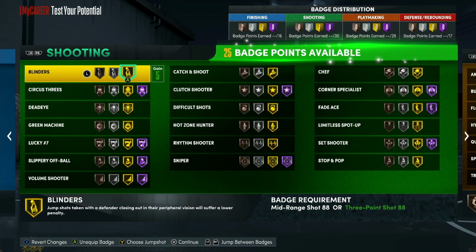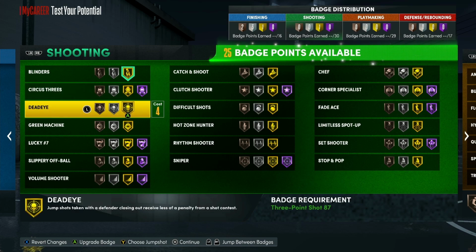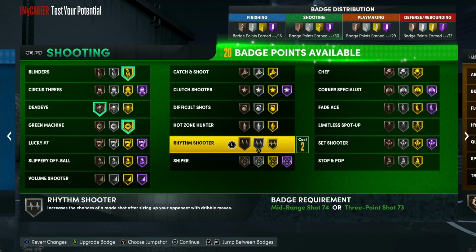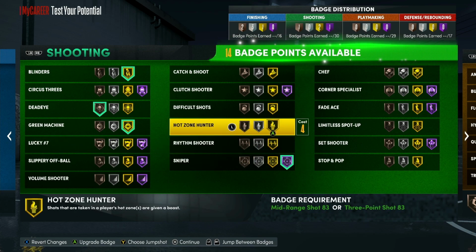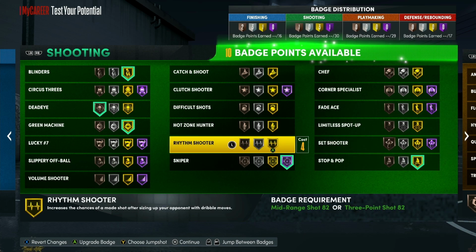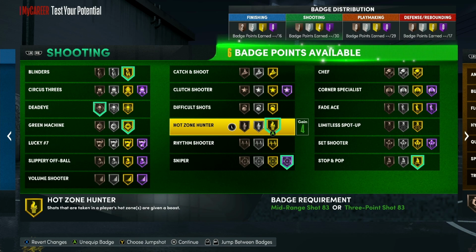All right, now for the boom, probably go. You don't really need that high. Boom. Green machine, of course. I'm gonna go back to Circus 3. I'm gonna see what I can do real quick, what I can get into real quick. I know I need stop and pop. Am I missing something? Yep, high zone, of course.